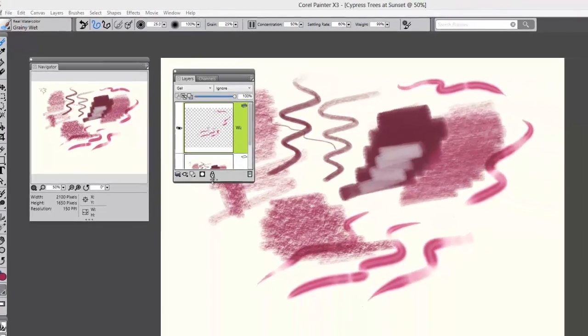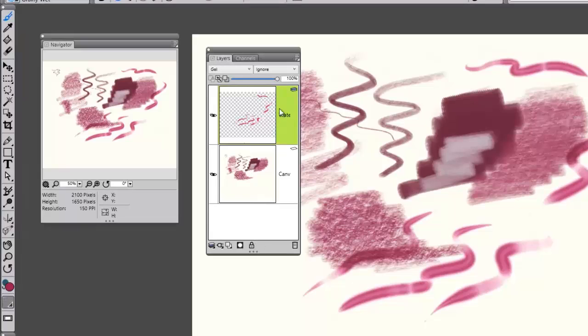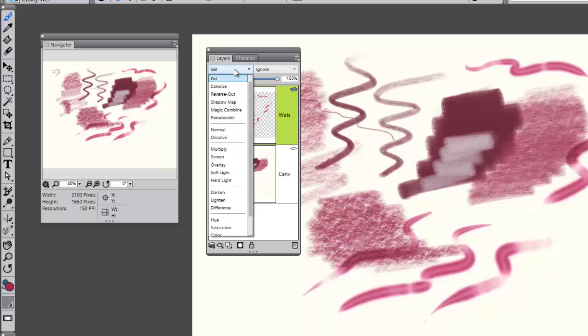Another important panel is our layers panel. The layers panel is one of the most powerful features in Painter, and as a traditional artist I found it very, very helpful in creating certain depth in my paintings, being able to overlap colors and blending, and of course using what we call the layer composite methods, which if you're familiar with blend modes, you will know these as composite methods in Painter.